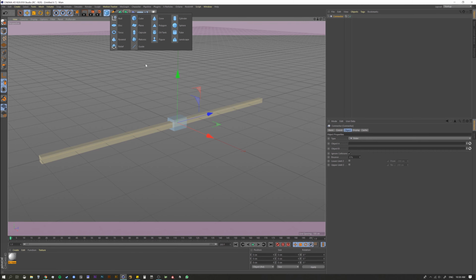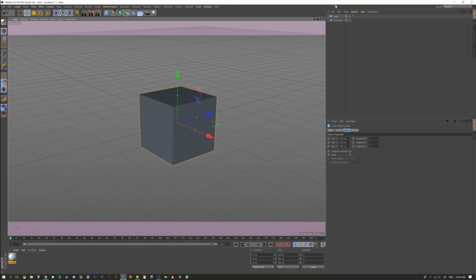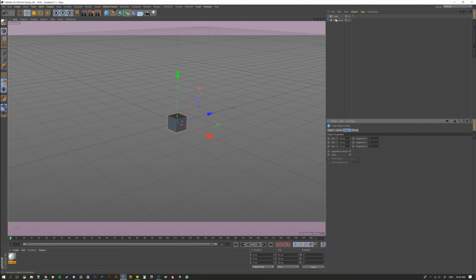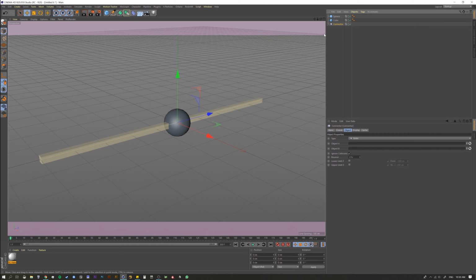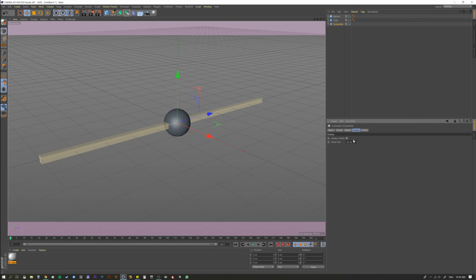So I'm going to take a cube, the good old cube. I'm going to set it to 50, 50, 50, and then I'm also going to take a sphere. I'm going to also set this to 50. And then if you notice our connector object disappeared, that's because it only is visible when you select it. I like to put on display over here and set always visible. All right, cool.